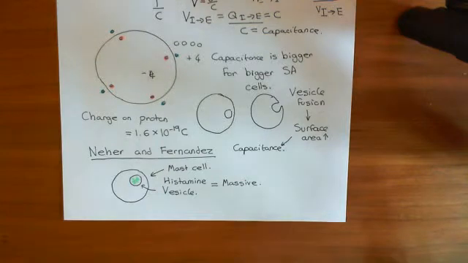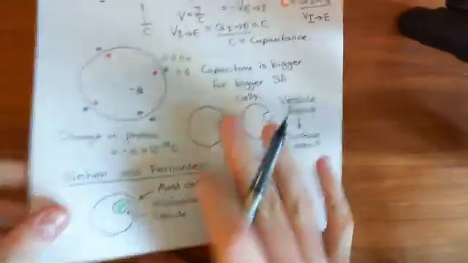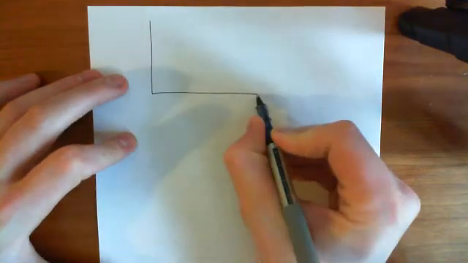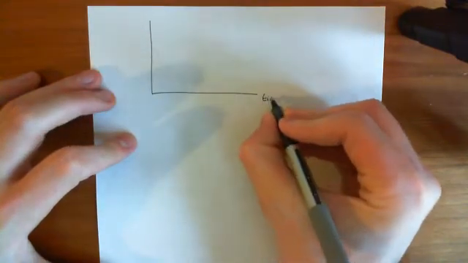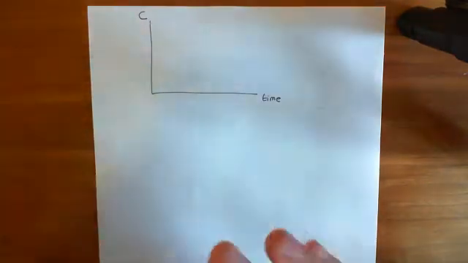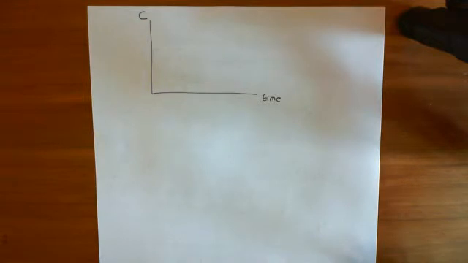And what they did see is that every time a vesicle... actually, I'll tell you exactly what they saw. Basically, if we plot capacitance against time, so here's a graph with time on the x-axis and capacitance on the y-axis, then every time a vesicle fuses, what would we expect to happen?